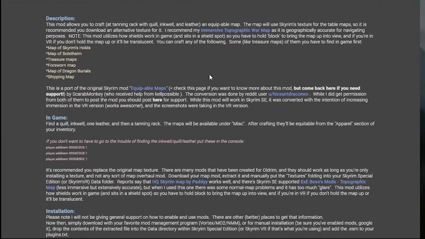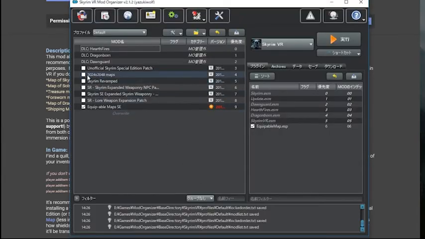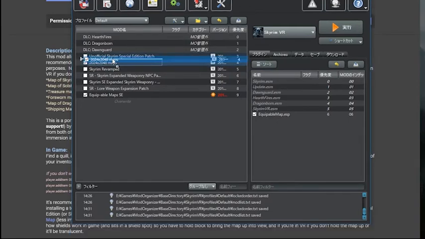So in the description here, it says that they recommended us to download a texture to make it more readable, because the original texture is probably going to be very blurry in VR. So I went ahead and downloaded that as well, and that is this 2048 by 2048 maps file right here. I'm just going to click on that and drag it underneath the clickable maps. I don't think it necessarily has to come before or after, but I just want to keep them together so that I know that those are related to each other.